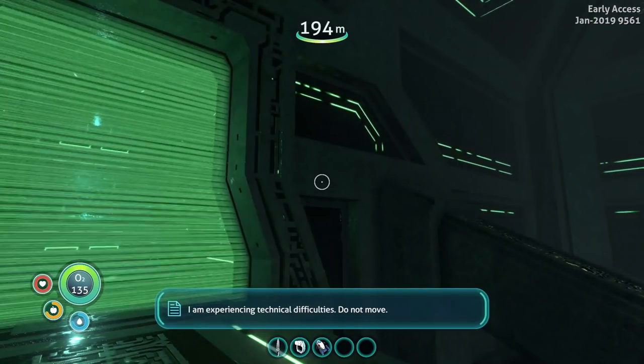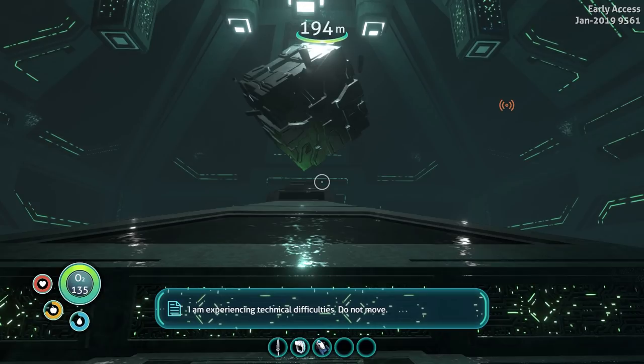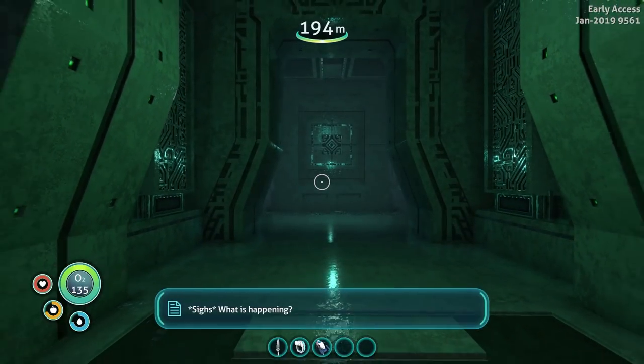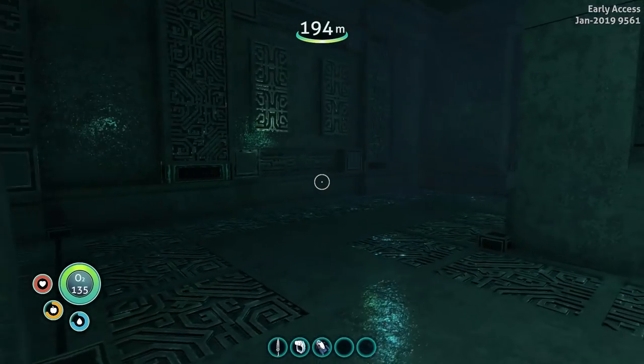I am experiencing technical difficulties. Do not move. Okay, let's see what happens if we don't move. Move. Errors. We didn't move. Hibernating. I didn't mean to scare you. And he's gone. What is happening? He's just stuck in our head forever.